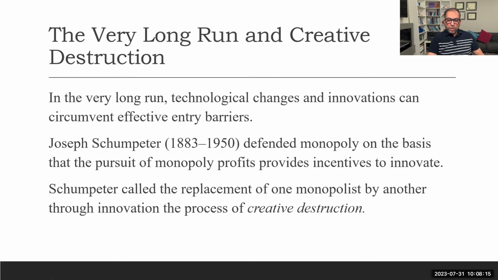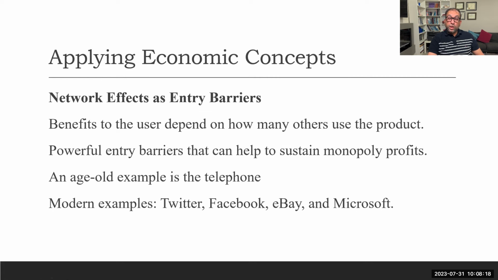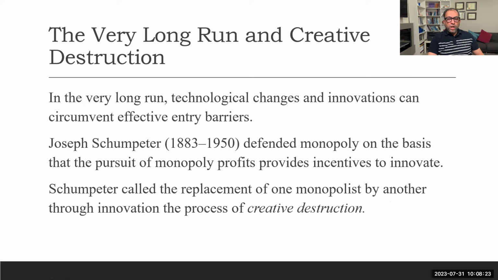But now the point is how long these created monopolies can sustain in the long run. In the very long run, technological changes and innovations can circumvent effective entry barriers. Because technology has changed, society's behavior changed. Nowadays no one is using a landline. But about 50 years ago, there were landline phones, when there was no cell phone. So it's very important. Technology changed, and now there is no such impact.